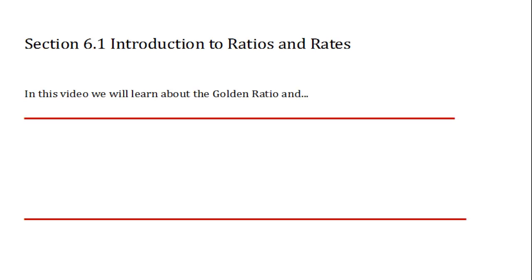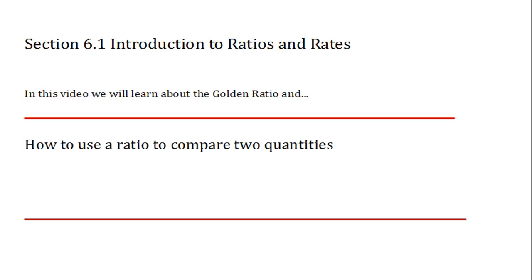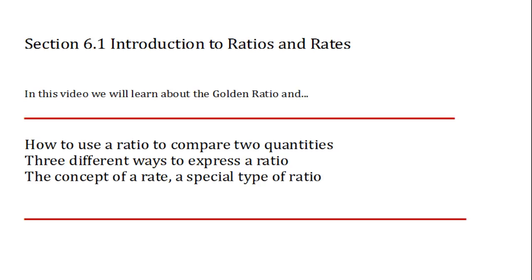Section 6.1 Introduction to Ratios and Rates. In this video we will learn about the golden ratio and how to use a ratio to compare two quantities, 3 different ways to express a ratio, the concept of a rate, a special type of ratio, and rates with a denominator of 1.